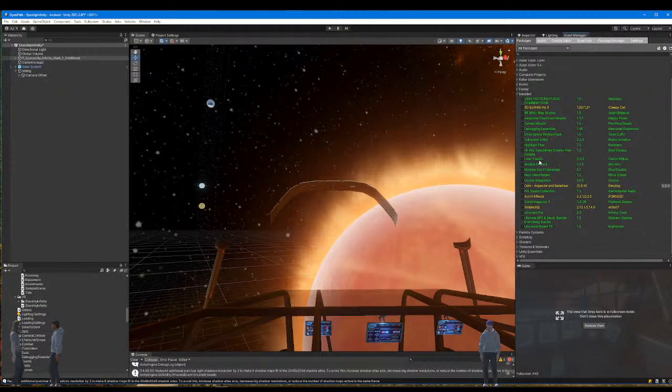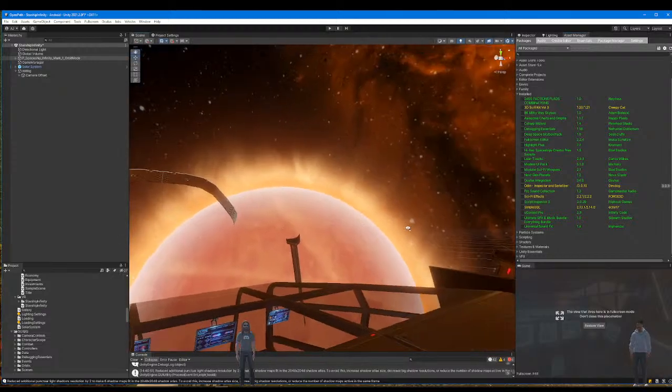Lean Touch was a big one for the Android, the phone version of this game. Next Gen Planets, which I think we're going to be subbing out for the planet creation kit that looks really good, because we got that in a sale recently. And then some random SFX packs. So yeah, that's what's in this project.